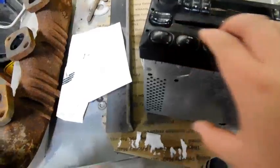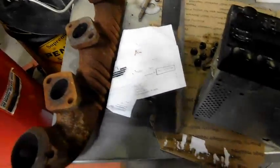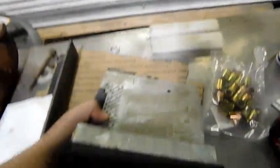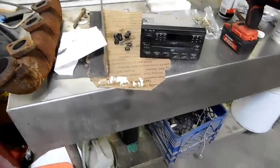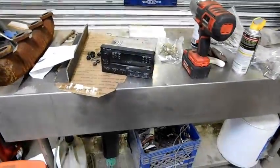Yeah, guys, I should have showed you this, but I don't know if you've seen it, this is the red truck's old radio. We put a new radio in it. You notice on this radio, only preset 1 and 2 works, but the other radio, it's only got preset 1, 4, and 5. So that's not cool, but the display works. We're going to see what the heck's wrong with this radio. See why it quit. Well, it still worked, but the display was dead on it, so it was like that when we first bought it.